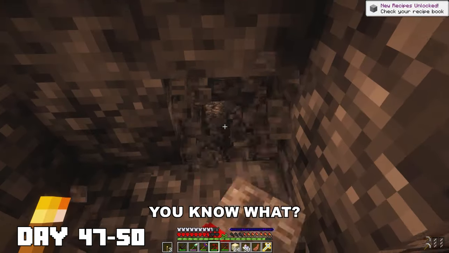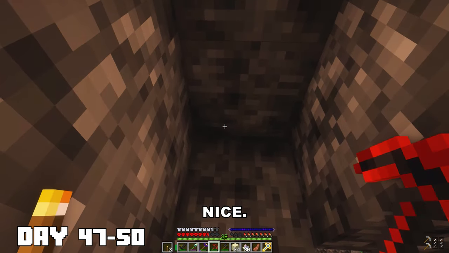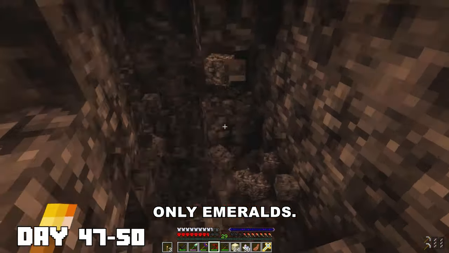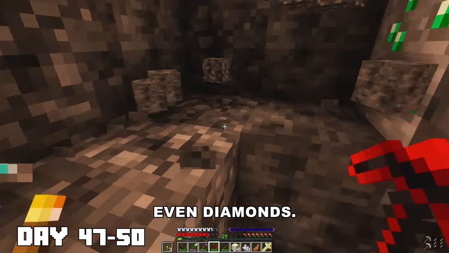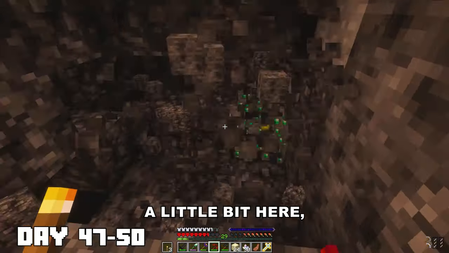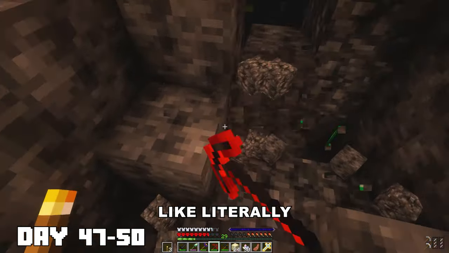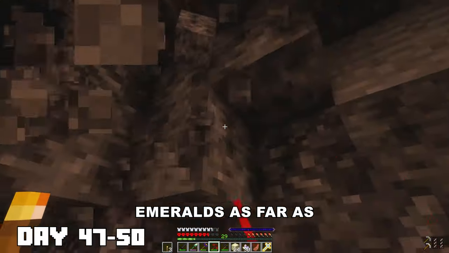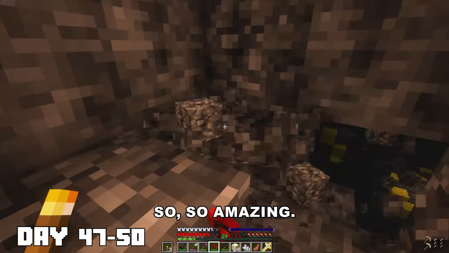Okay, that's... You know what? I'm gonna mine for a little bit. Even more emeralds. Damn, bro. Nice. There's like only emeralds. That was so smart of me to actually just go ahead. Even diamonds, wow. That was so smart of me to actually just go ahead and mine a little bit here. Because this is very good. Like very, very good. There's literally emeralds everywhere as I can see. Emeralds, as far as the eye can see. It's amazing. So, so amazing.